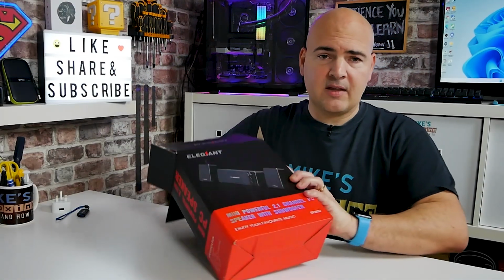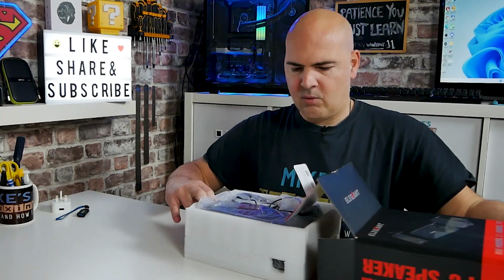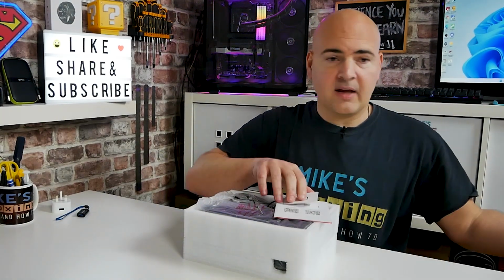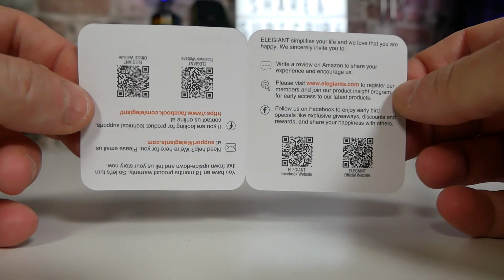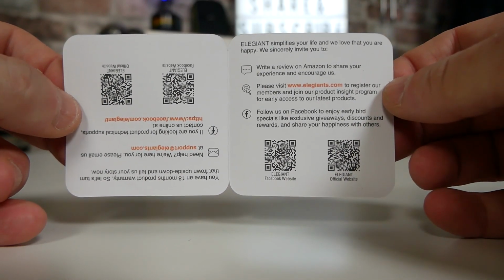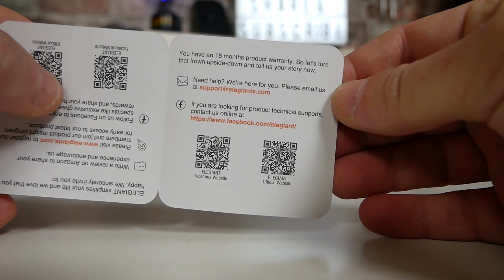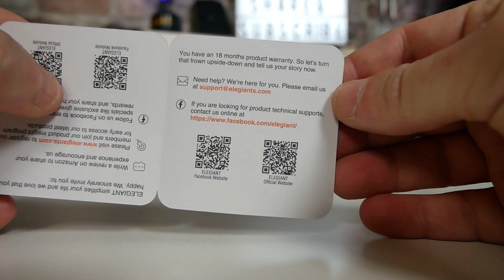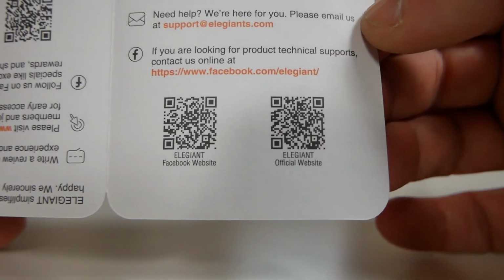Now obviously I have taken these out of the box before because we did take a brief look at them in our live stream. I will go through it for those of you that are potentially looking at buying these for yourselves. So included in the box there is the usual things, so if you're happy or sad, there's options there for either writing a review should you find them very good and you want to spread the word across people. On the other hand, if you get problems, there's a QR code so you can scan that to get in touch with them. They also do have a Facebook page as well, which may be beneficial to those on Facebook.